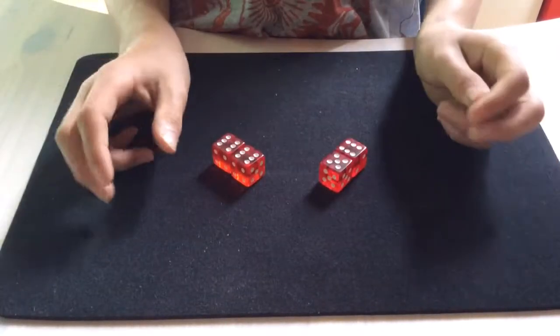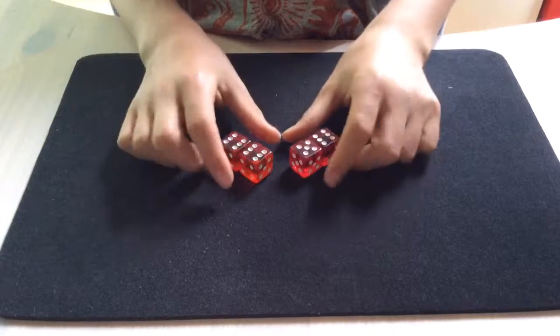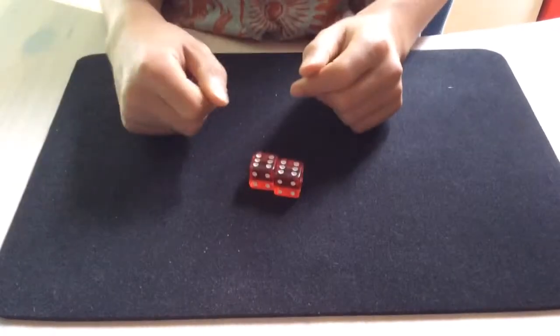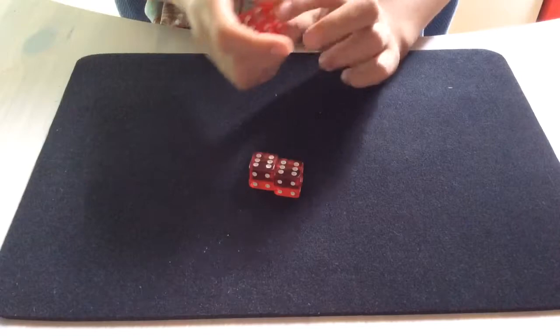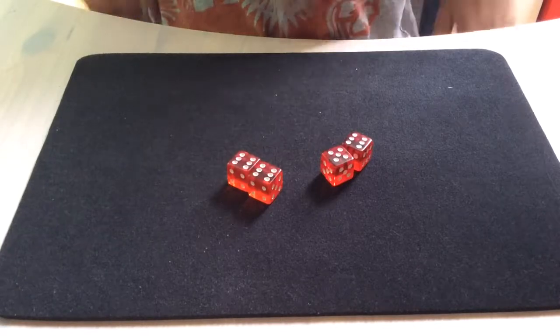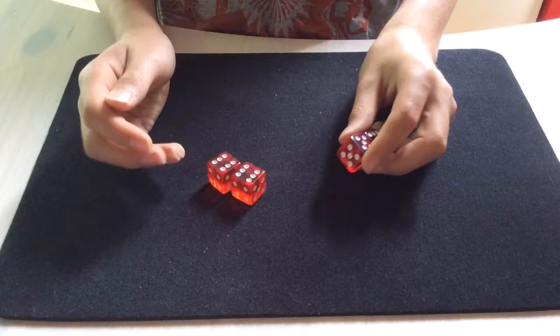The way I normally would do this, the most preferable way, is doing it on the streets, because that way you can put these in your pockets and it doesn't look that abnormal when you put your hands in your pockets. Like if you're sitting at a table and all of a sudden you put your hands in your pockets, it's kind of suspicious. So yeah.